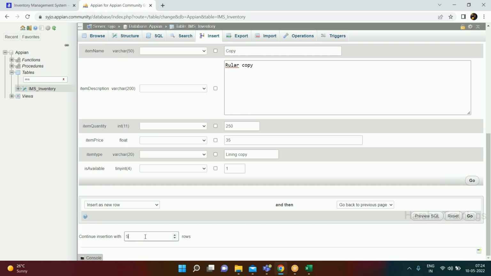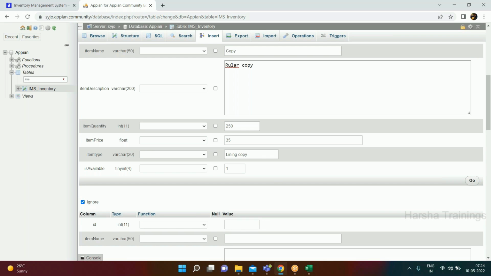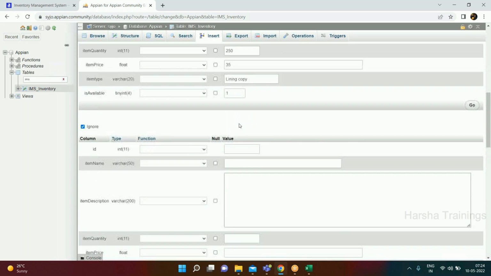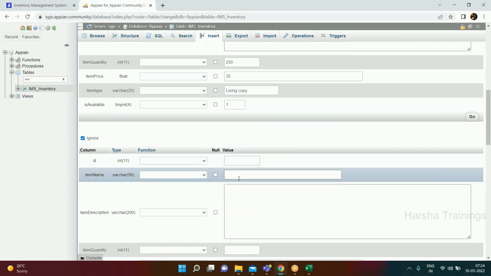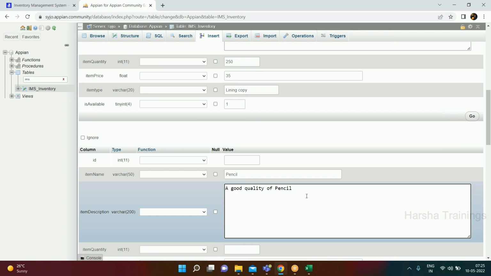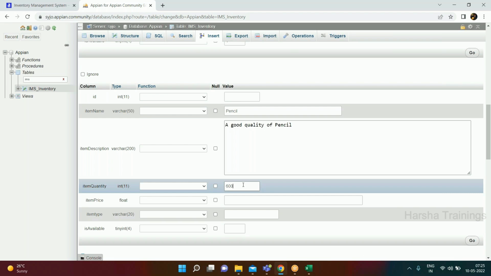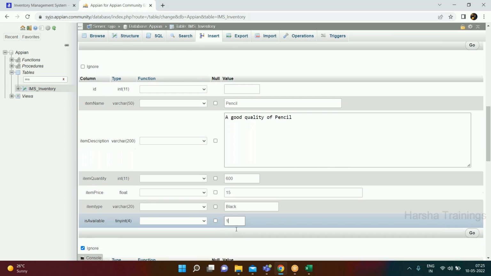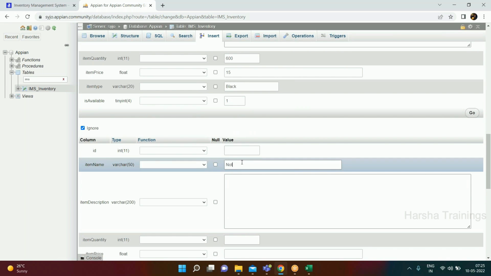Then let's say we have a pencil, a good quality pencil. Item quantity, suppose we have 600 pieces available. Item price 15 rupees. Item type is black and is available one. Then we have a notebook.